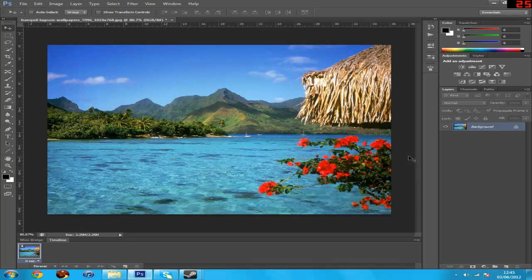So the first thing we're going to start off with is you're going to need a picture, obviously. Whatever picture you want, you just bring in. You also need to choose your image very carefully, because some pictures are much more suitable than others. It's all about the brightness and the contrast within the image.